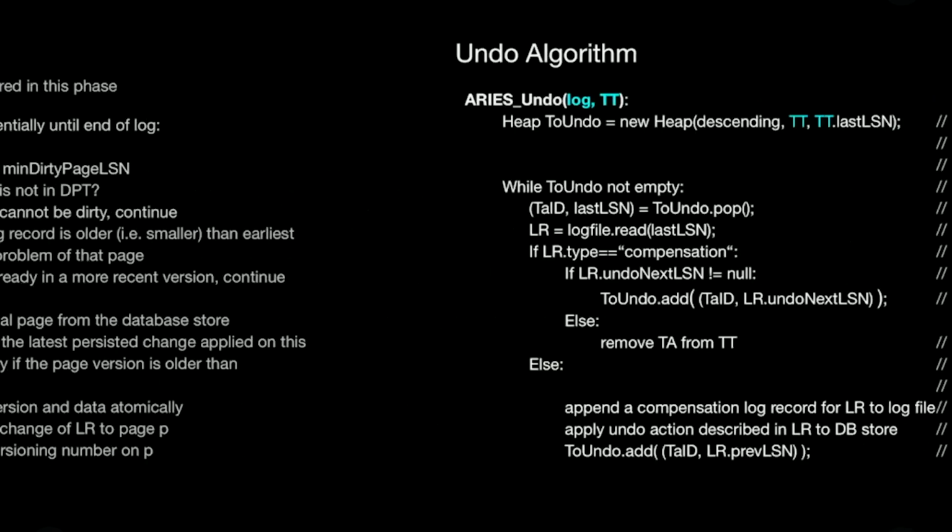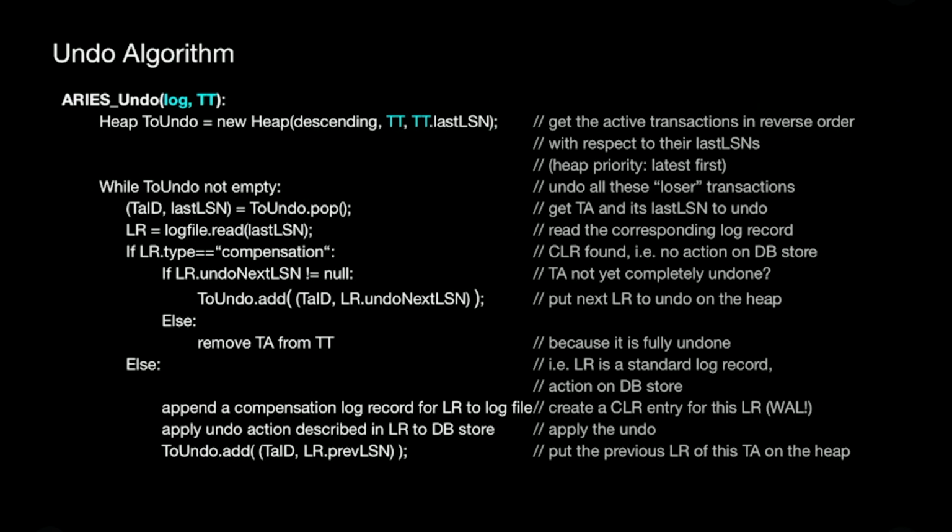Good, and then comes undo. We did that in the lab, kind of, but algorithmically, I didn't show that yet. So basically, what you do is you initialize that, again with a lock. You read the log backwards in the undo phase. And you need the transaction table at the point in time of the crash. So that's a list of loser transactions.